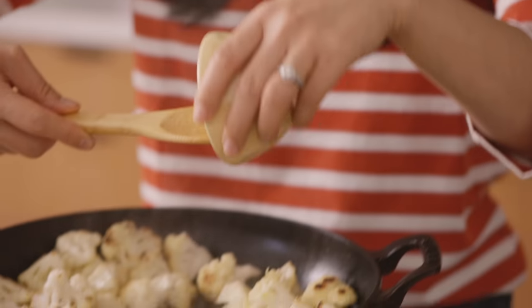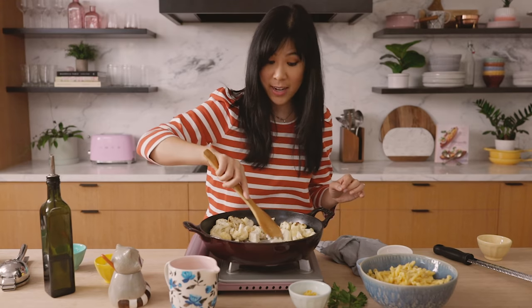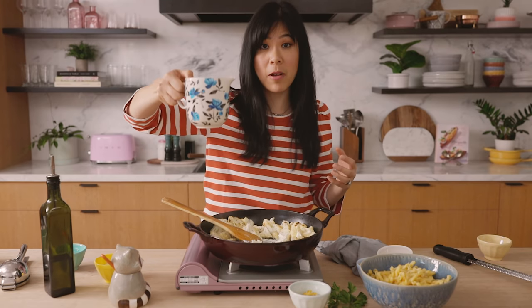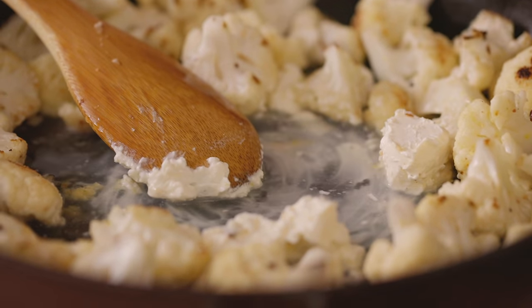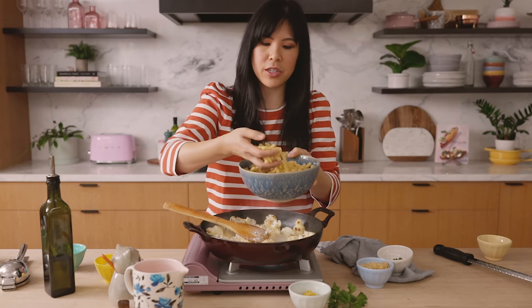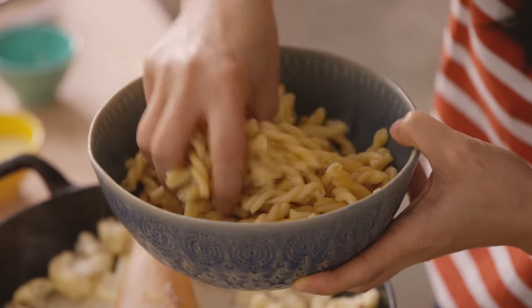My trick for pasta sauce instead of using heavy cream — I always like using cream cheese, just a little bit. Melt it, and then crank the heat back up to medium. To make sure it combines and makes a beautiful sauce, I'm going to add half a cup of our pasta water. I've already cooked our pasta ahead of time and reserved a cup, but I'm only going to use half a cup right now. The pasta water is nice and starchy so it'll cling to the pasta when we add it. I'm using gemelli pasta here, which is like a corkscrew pasta — I cooked it to the package directions. This is actually my favorite shape of pasta.